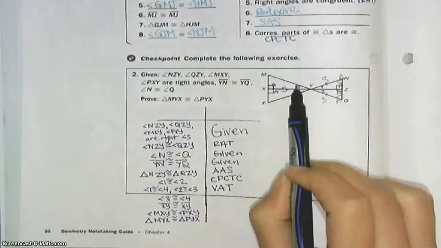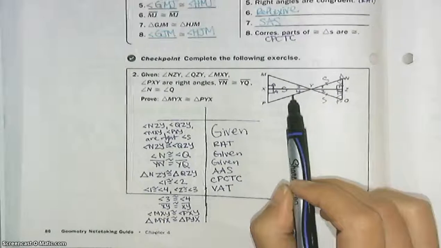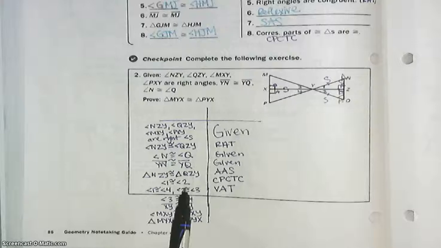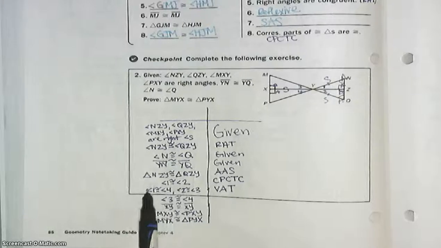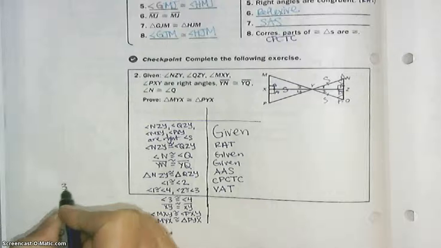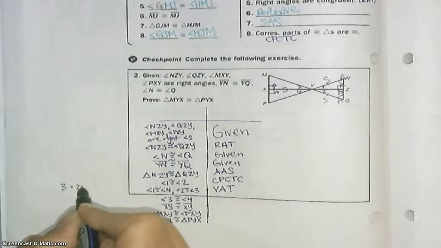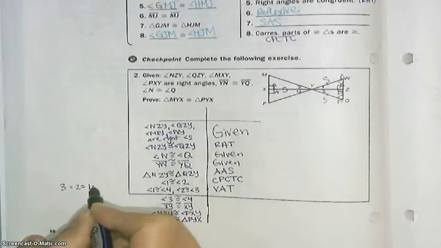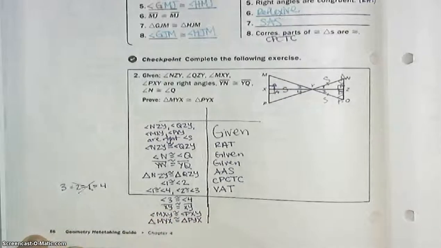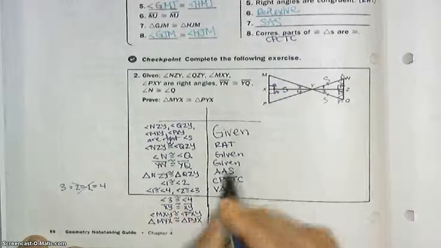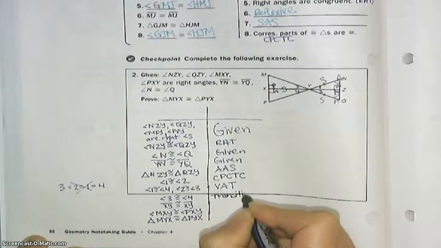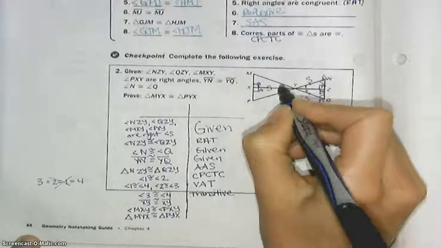But why is 3 equal to 4? Well, it's a long thing. If you look here, 3 is equal to 2, 2 is equal to 1, and 1 is equal to 4. So let me kind of write that over here. 3 is equal to 2, 2 is equal to 1, 1 is equal to 4. So we can cut out all the middlemen here and say that 3 is equal to 4, or congruent to 4, by the transitive property. So now look, now we've got another set of angles.